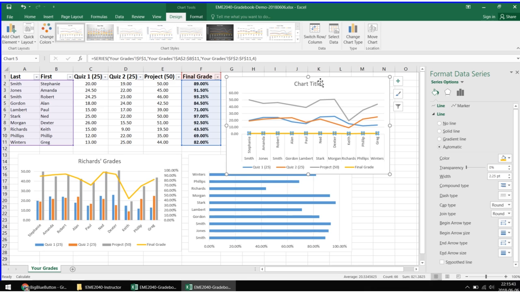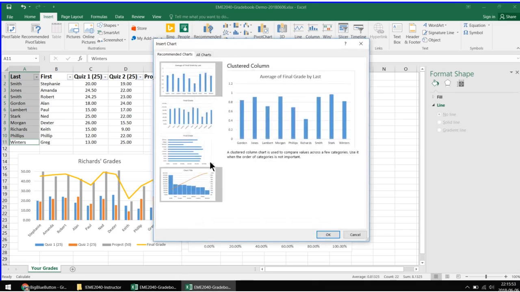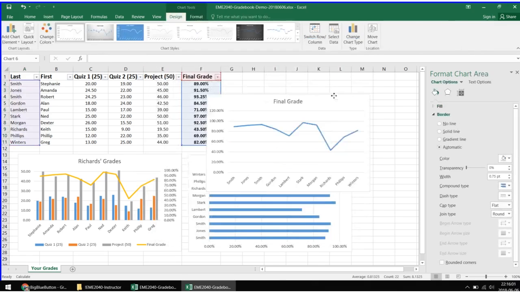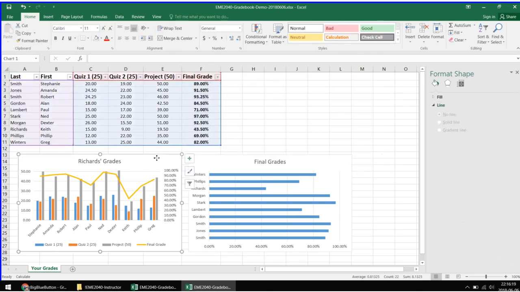So if you are going to use a line chart, it might be good just to do final grade by itself, or not do the line chart at all, because it sort of implies that you're looking at someone over time, but you're actually looking at multiple different people. I would accept a line chart like this for full credit, but it doesn't tell you much because it looks like this is one person and their grade's going up and down over time, when in fact these are different people and they're not related to each other really. So I encourage you to use bar charts like we have pictured at the bottom here.